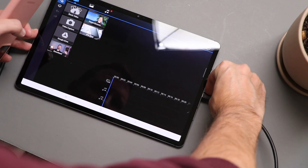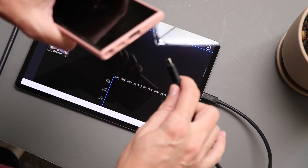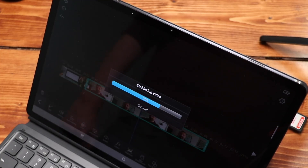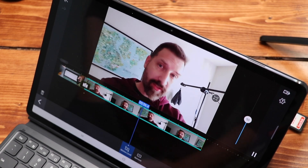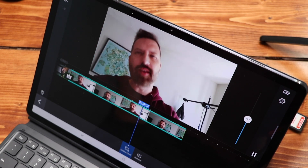To really put PowerDirector through its paces, let's look at some features I found useful. The footage from my phone is a little shaky. My phone has a stabilization feature, but it really degrades the video quality. So I decided to put up with the shakiness, import it to PowerDirector, and use their video stabilization features to take out the extra shake. The end result was higher video quality than what my phone's own software would have done.